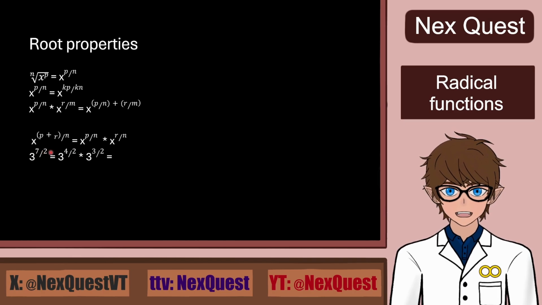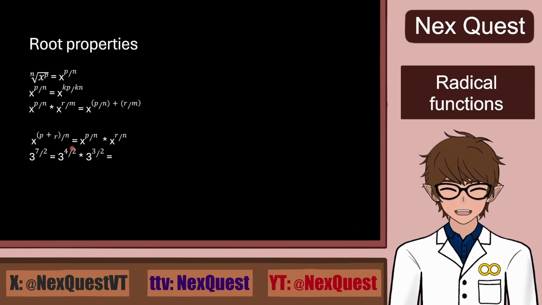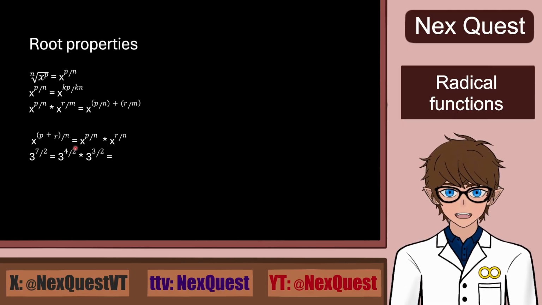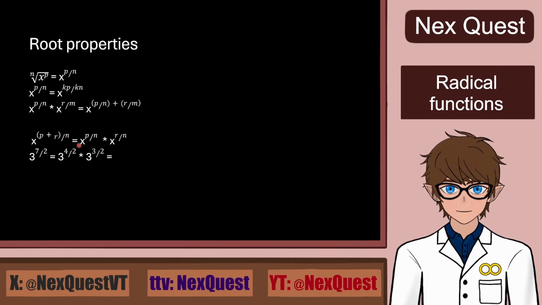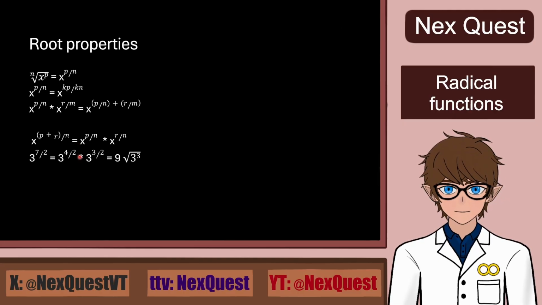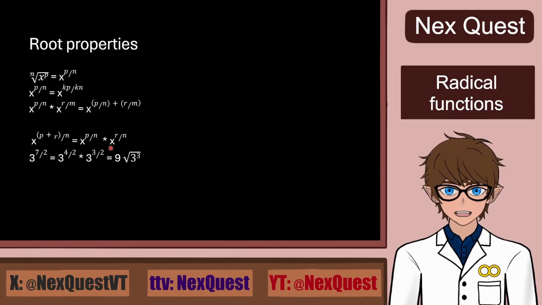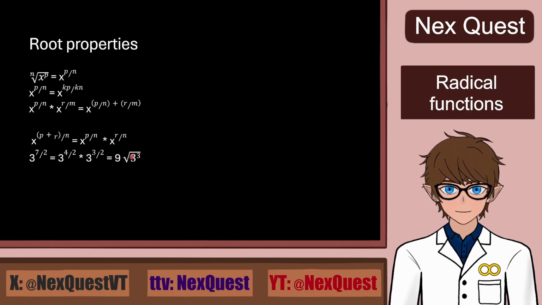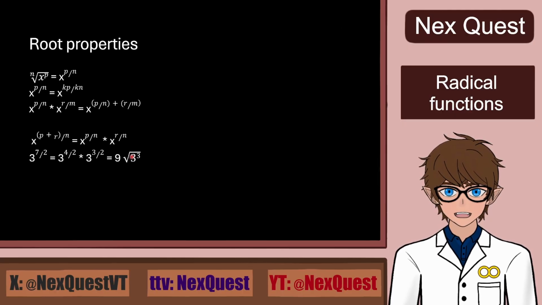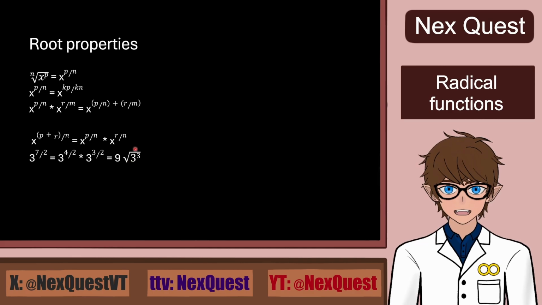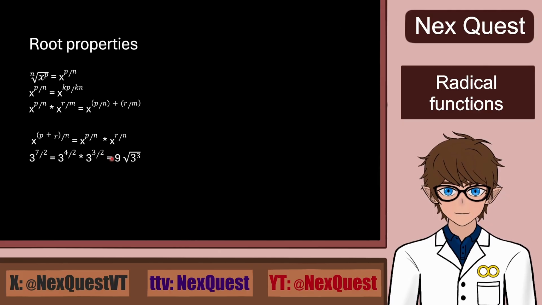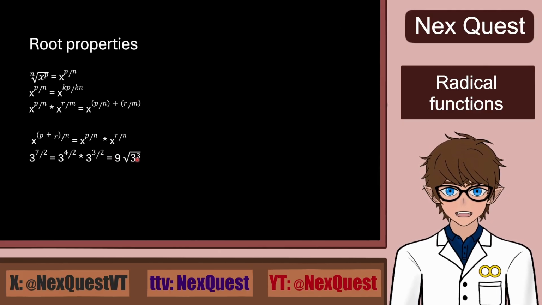Now we add the denominators, and since they are the same, we can do the addition again. If they were different, we would just have to use this second rule here to get the same or common denominator and then add them together. This right here would be 3 squared times 3 to the power of 3 over 2, and this would be 9 times square root of 3 cubed, or square root of, I think that's 27. That should be 27, yes. You can leave it as the square root of 3 to the power of 3, or write it as a square root of 27, whichever your teachers prefer. Both are correct. I think this one is slightly more elegant as well.